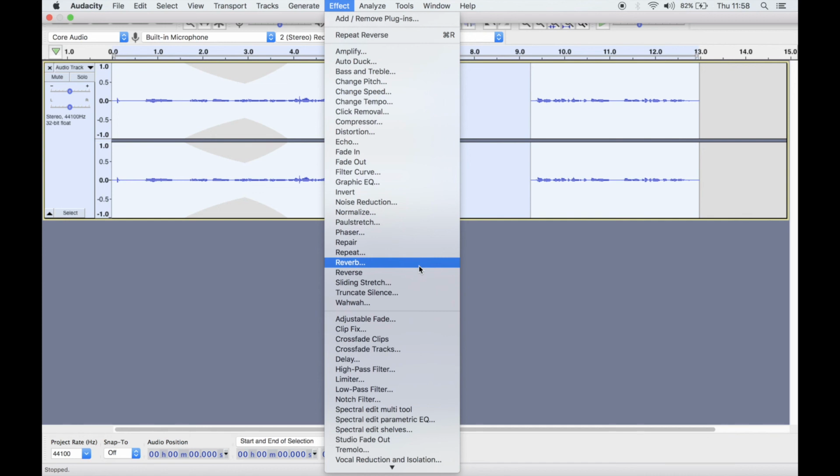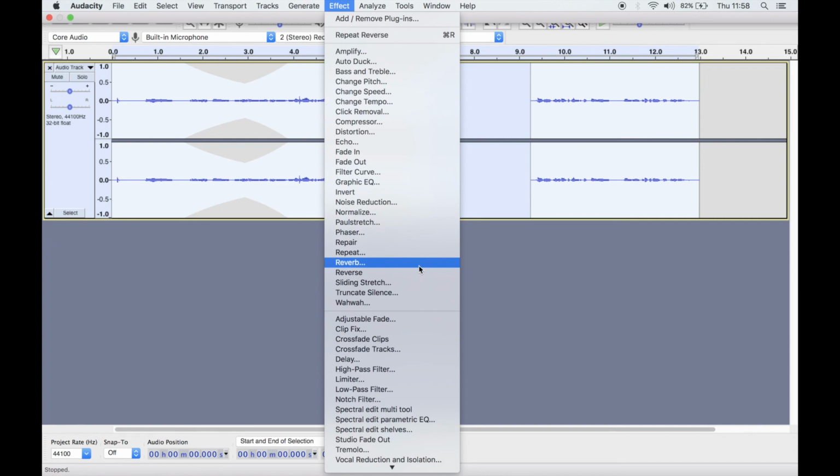We're not going to go through all of these different effects in this video because there are a lot of them here that you can definitely play around with. It's a lot of fun to go through this, but I'll show you generally how it looks and also how it works to add an effect. So again, I've selected the audio I'm going to add an effect to, which is the important first step. If you don't do that, I don't think Audacity will let you add an effect.